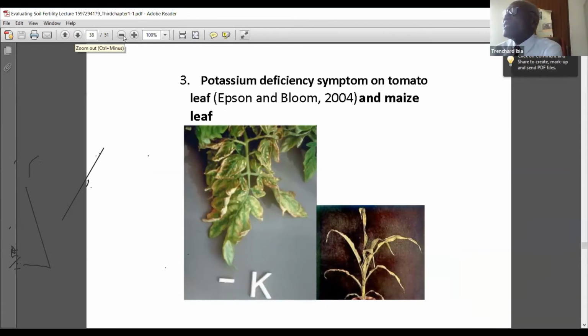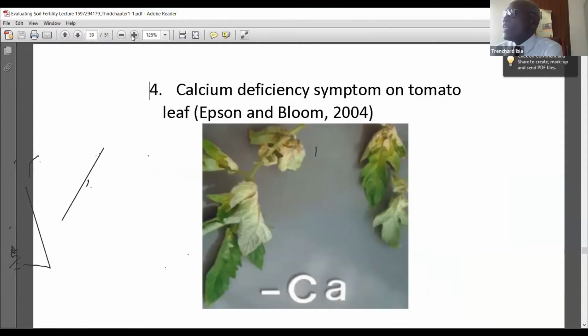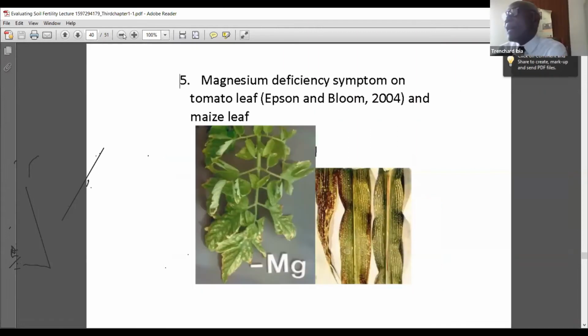Calcium. On that diagram, you see leaf necrosis around the base of the leaf. Wilting of leaves is a common feature in very severe cases. You will see the leaf wilting, and you have leaf browning and dead leaves at the base. The next slide is a picture showing magnesium deficiency: leaf interveinal chlorosis. The chlorosis is around the veins.